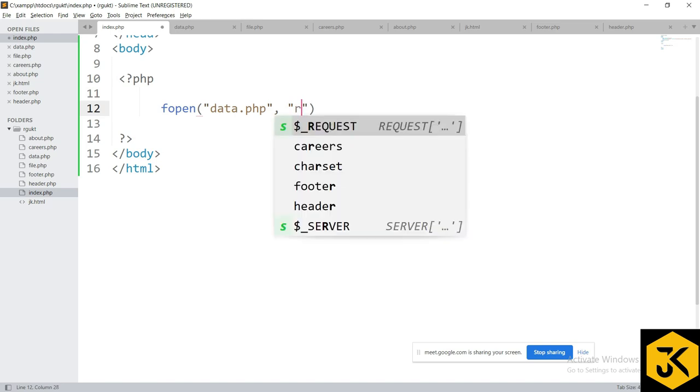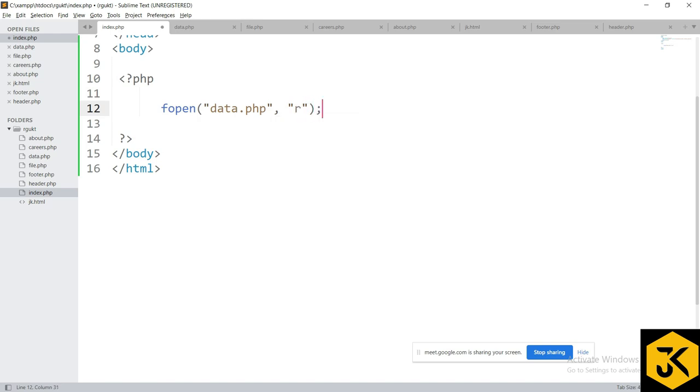So initially I am trying to perform the read operation, and it is going to provide some reference. That reference I'm going to assign to a pointer called fp, for future use. So this first line means I'm trying to read the file data.php in read mode. I hope you know all this from C language, Java, everything, right?